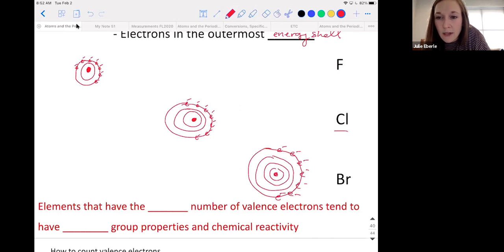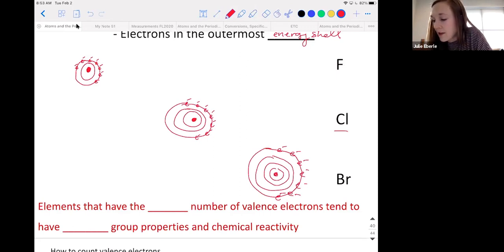There's a lot of similarities in the way they behave out in nature. And why is this? This is what scientists kept noticing, that when the periodic table is organized this way, there's a lot of similarities in the chemical properties of elements in the same group. I'm going to say that again. There are a lot of similar chemical properties for elements in the same group.